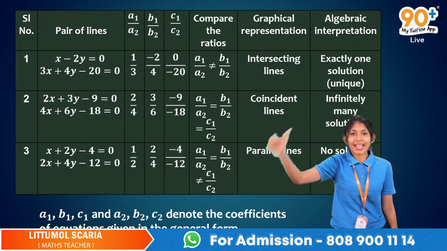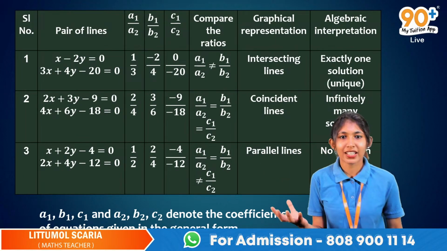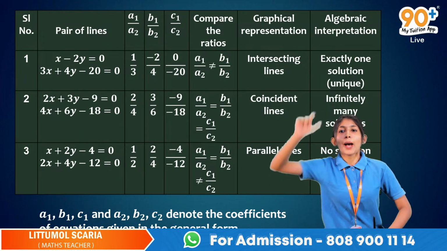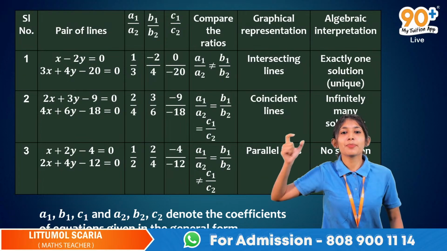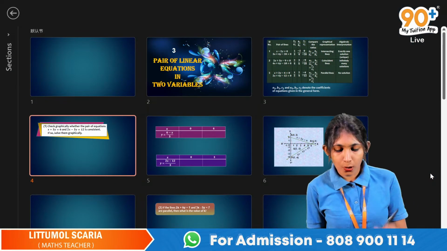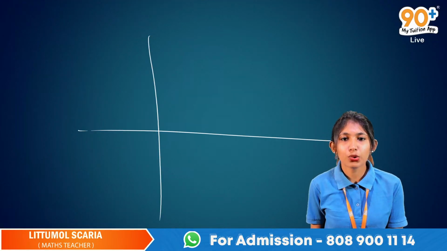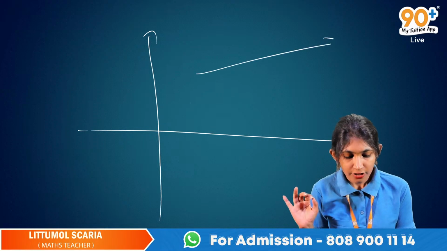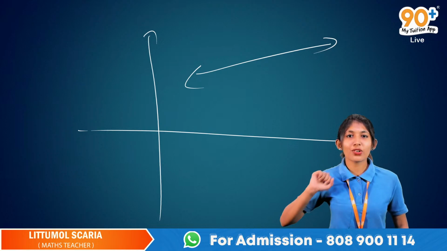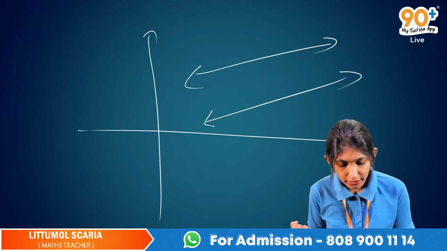So now, if there is an equation, surely it will have a graph, right? We can represent any equation with the help of a graph. So we take the first equation a1x plus b1y plus c1 is equal to 0 and suppose we drew a graph. The first line is a graph, and the second equation is a2x plus b2y plus c2 is equal to 0. We drew another graph.